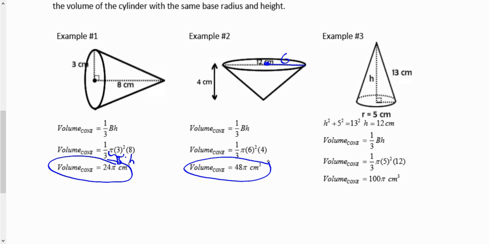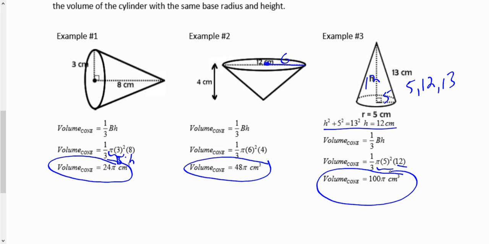Now over here, they give us, the 13 would be called what height? What height is that called? The slant height, right? Which doesn't help us directly, but it does indirectly. Because the radius here is 5, we have this right triangle, and hopefully you know what this triple is and you don't have to do this. It's a 5 what? It's a 5, 12, 13. That gives us our height. Okay? Plug it in. There's base, there's height. Okay? Simple enough. Any questions on that? Sounds a lot like yesterday, doesn't it?